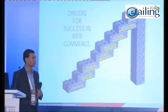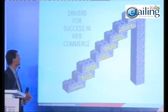Very true, Mayank. And just to add as well, if I could have a show of hands, how many of your businesses here are operating stores as well as online? Okay. So you will understand that the facets and the points that Mayank has touched upon are integral not just for the online, but also within your stores.